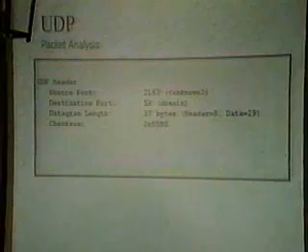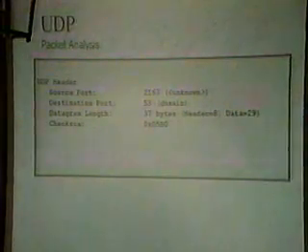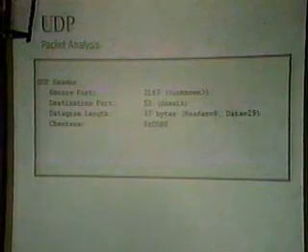Next, this is an actual tcpdump of a UDP header, to see what it actually looks like. Our source port is 2167. This once again is an ephemeral port that the user is interacting with. The destination port is 53, the domain name service port. It's a DNS request. Datagram length is 37 bytes, 8 of which is the header, and 29 of which is the actual data being sent. And then we have our checksum.